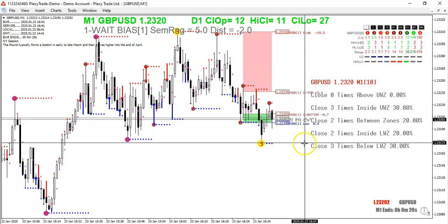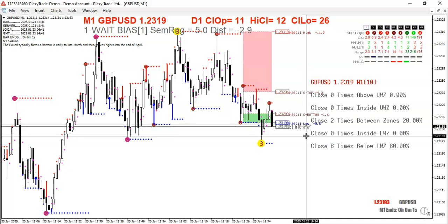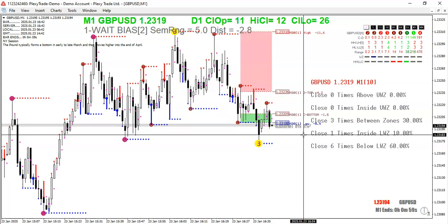Yeah, we're talking about the same one. It's just a difference of service here, because my wick went down to 23.18. Yours probably didn't go that far. No, on the current candle, not at all. Wow, that is a big difference. It's crazy how we're on the same broker but on different service. And it's a difference of a little bit more than a half a pip.